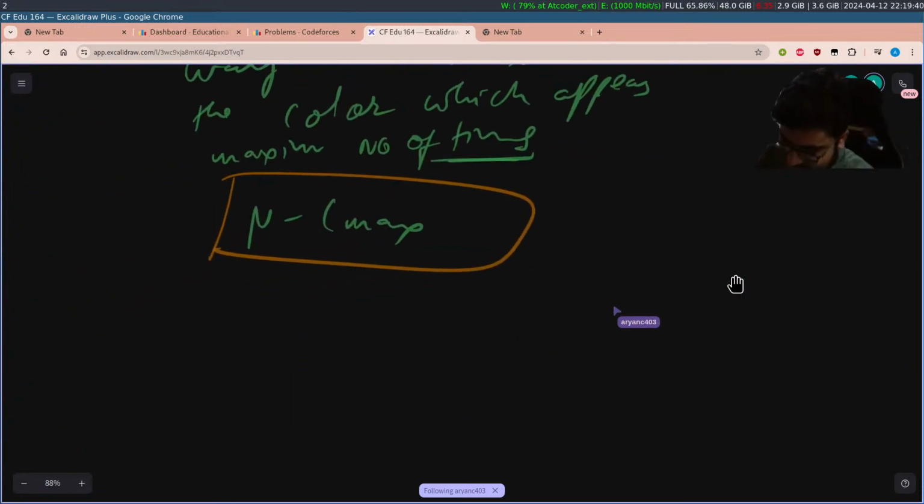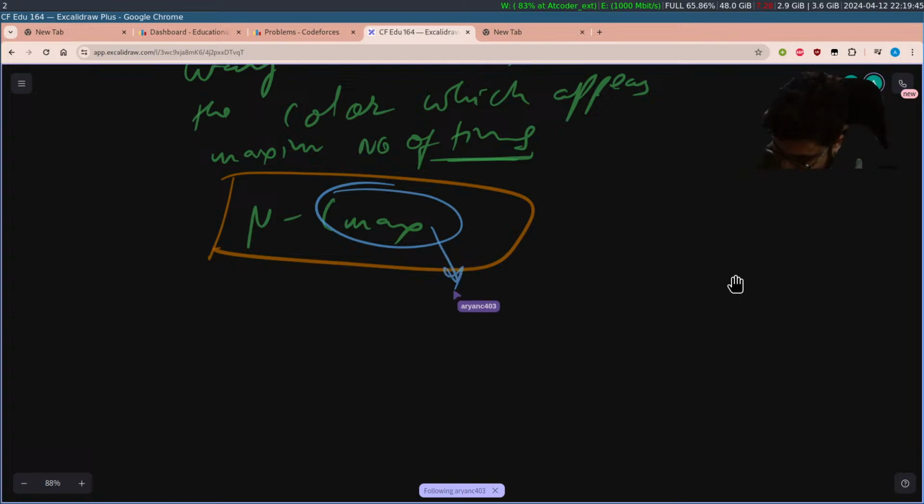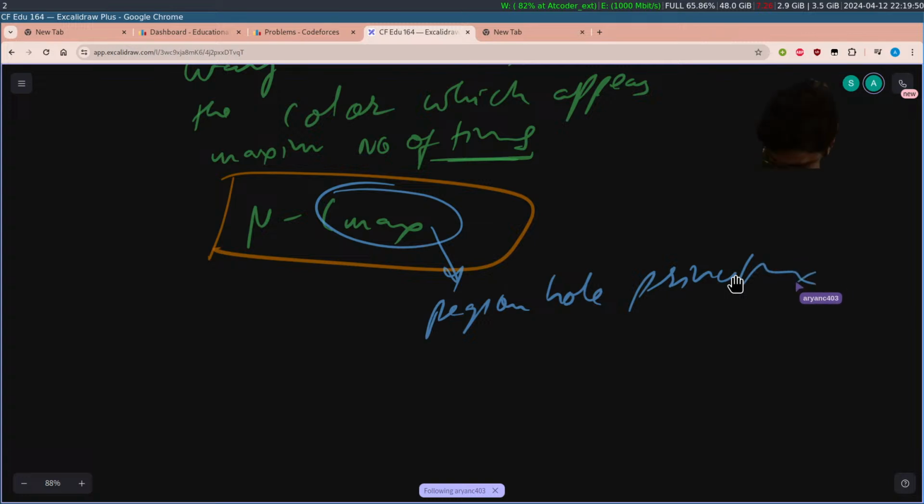And the next idea was that we can find the value of this Cmax using the pigeonhole principle, which basically says that the minimum possible value of Cmax is n by m, which is the ceil of this.